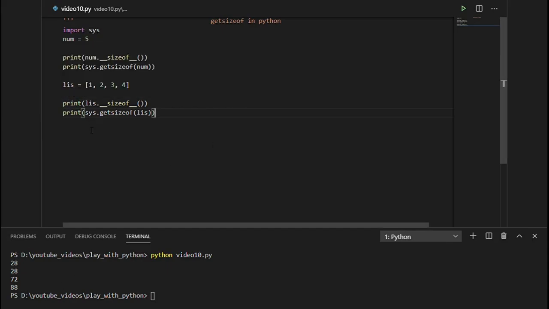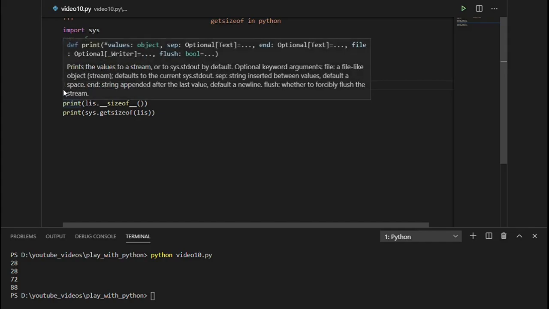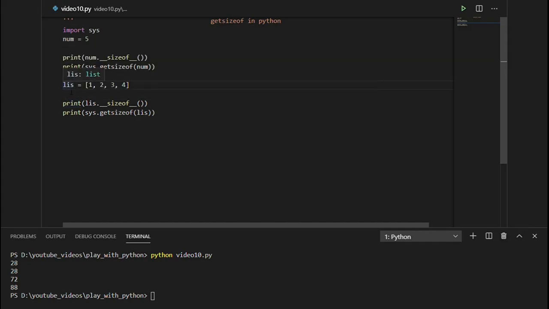So if we want to get the whole size of this list, what do we have to do? As you can see, this list contains 4 integer objects, and we know the size of an integer object is something more. Let me show you the size of an integer object.